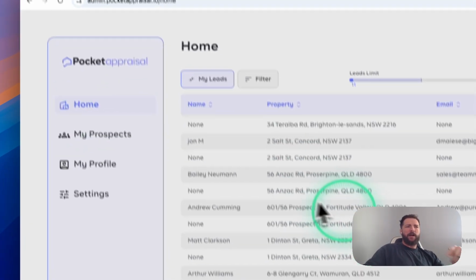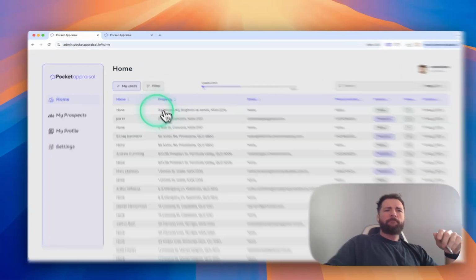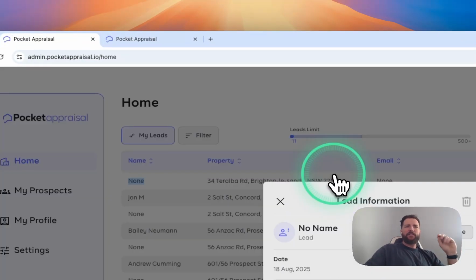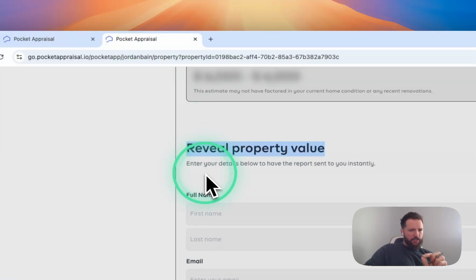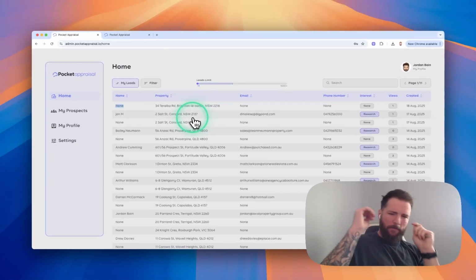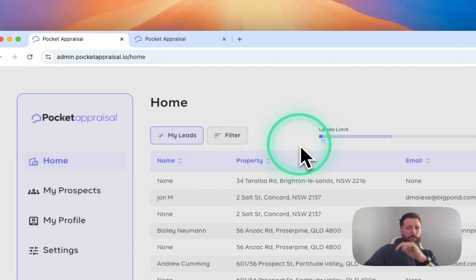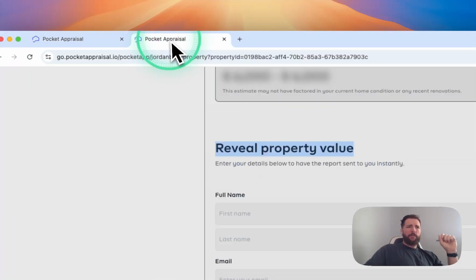Let's go to my dashboard now. In my dashboard, the agent dashboard, I've also been notified via email that address has been entered in. So if someone does decide to drop out of here, they get cold feet about giving you their details, don't stress. You've still been notified that that address was entered. Really powerful tool for door knocking, letterbox shopping, whatever you want to do, okay? So not all doom and gloom. Even those who drop out, you'll still be notified.